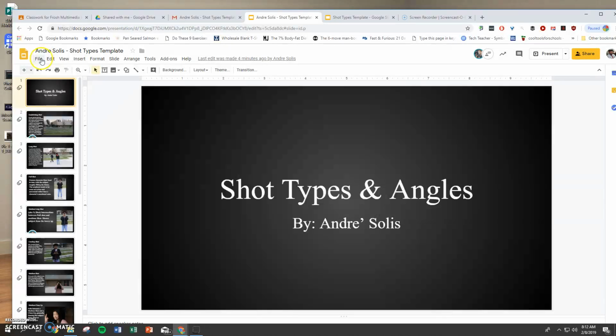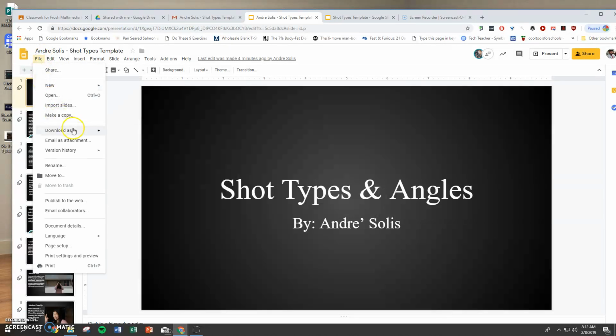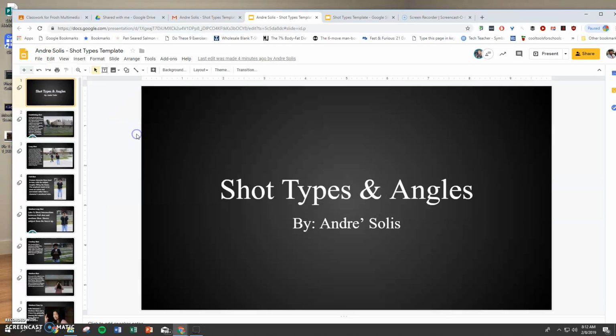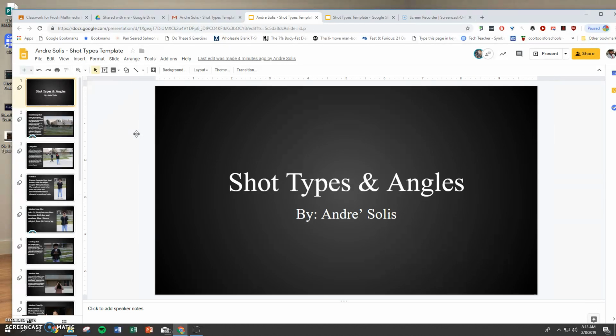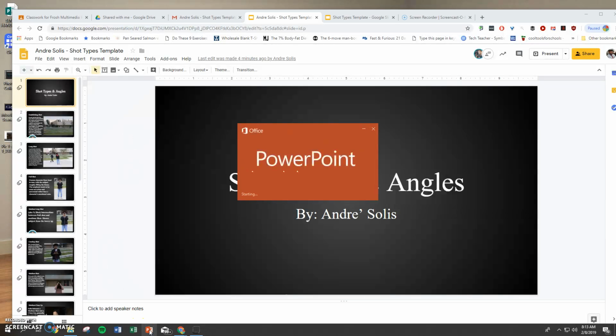So from the Google Slides, you'll go to File, then Download, then Microsoft PowerPoint, so that you can actually go to your PowerPoint on your computer. And so I'm going to open PowerPoint. It should be in my download section, I believe.